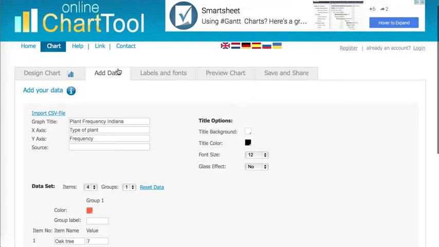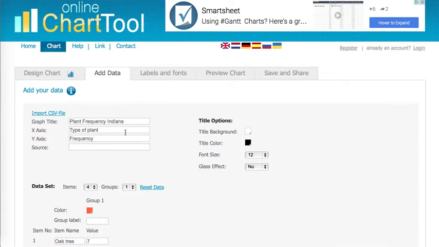And then up here, it's going to ask for a graph title. So something you could use this for in your project is plant frequency of a certain group of a forest or certain section of a forest that you found. If you marked off a 30 by 30 foot square in a forest, and then you just counted the frequency of different plants or animals that you saw. Something we could do here, like I said, is plant frequency.